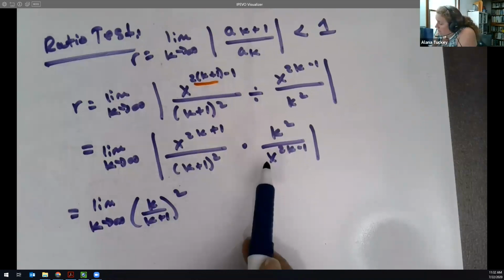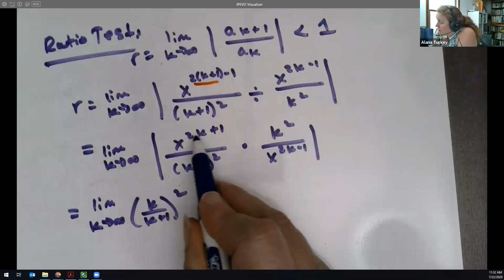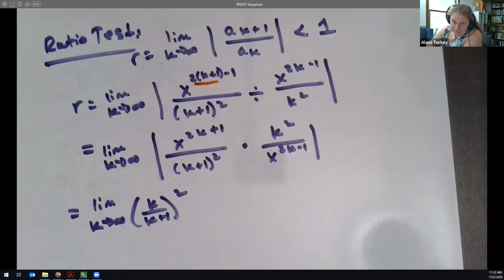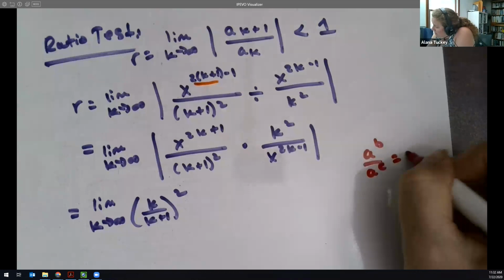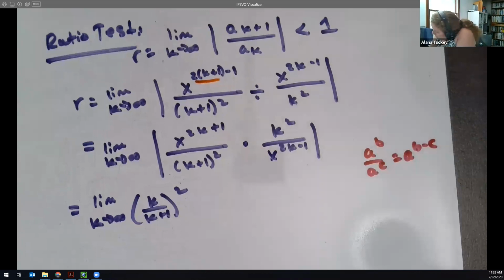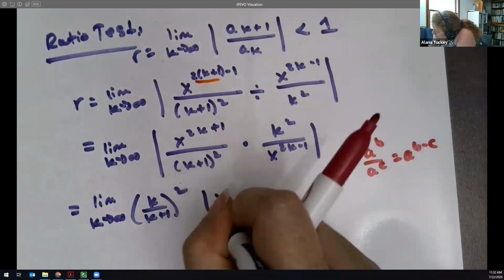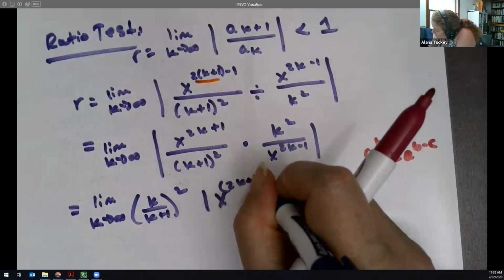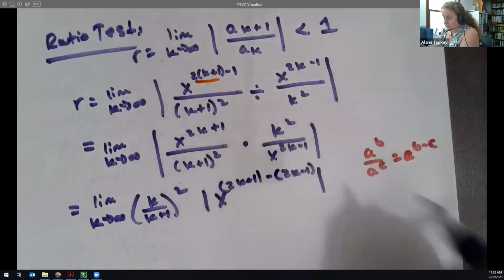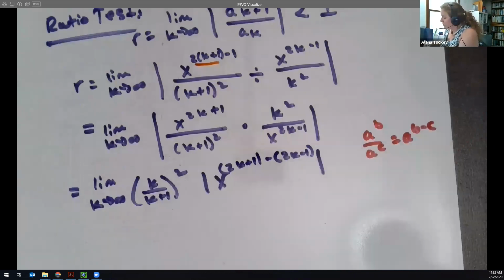And then if I take these two, 2k plus 1 minus 2k minus 1, oh, all right, basic algebra. Hold on. Remember that a to the b over a to the c is a to the b minus c, yeah? So you do 2k plus 1 minus 2k minus 1, like that. And I know what you're thinking. You're thinking, well, it's algebra. I know how to do that. We write notes for ourselves because we will struggle with the algebra.